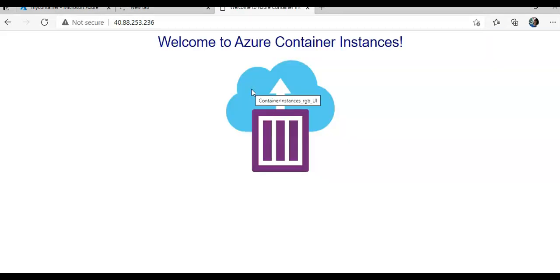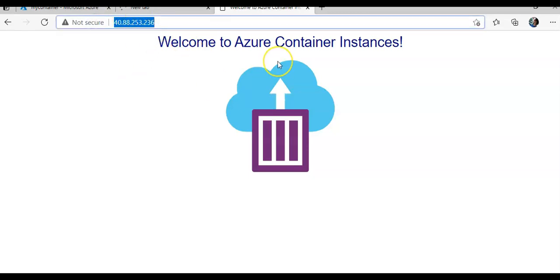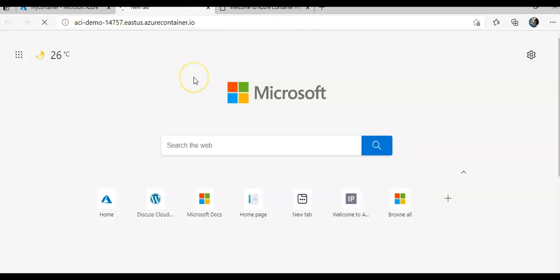So I should see this. What I'm seeing with this public IP is "Welcome to Azure Container Instances." I should see this as well when I'm trying to browse it with the FQDN, right? So you got the idea, that I should see both the same. It may be some issue from the back end, I don't know, but usually I see it.